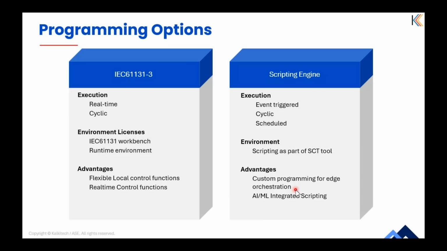So the gateway has got a programming option. It's a custom control programming which has different libraries depending upon the site type and site templates. I can enable different programs into it. There are different programming options. You have a 61131 based programming option, which is the more industrial standard option. This is well suited for implementing real-time cyclic operating conditions and flexible load control functions directly within the gateway using a familiar workbench.